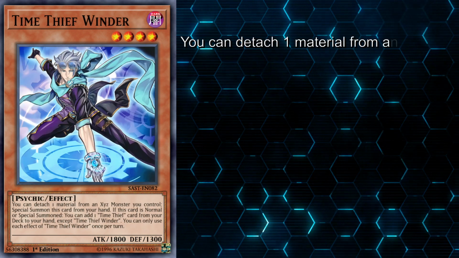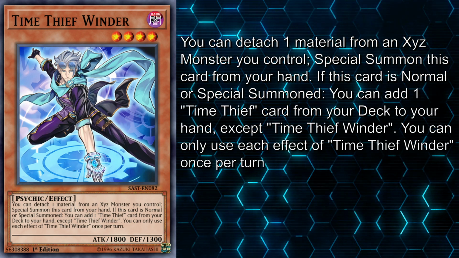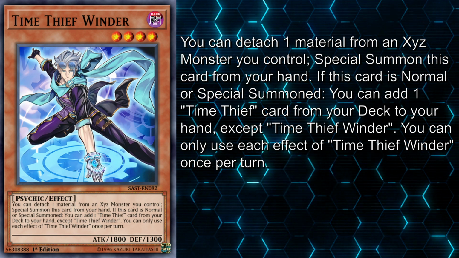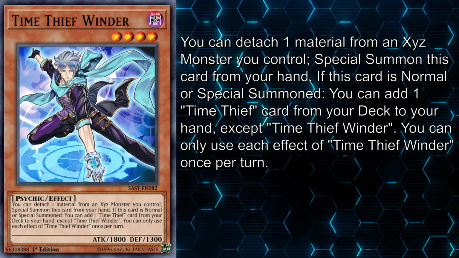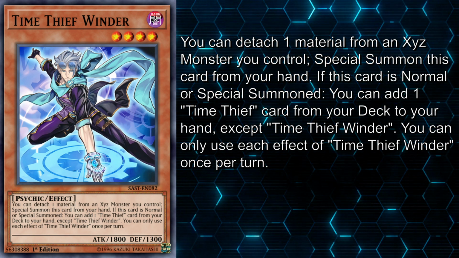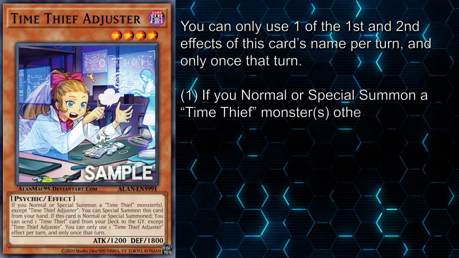Time Thief Winder is one of the best cards for the Time Thief archetype, as it provides the deck with the option of being both an extender and a play starter. While primarily you'll want to summon this card off of Regulator, he has the flexibility to combo on his own by searching any card within the archetype. Thanks to this ability of his that allows you to fix your hands, there is no reason you shouldn't be running 3 of this.